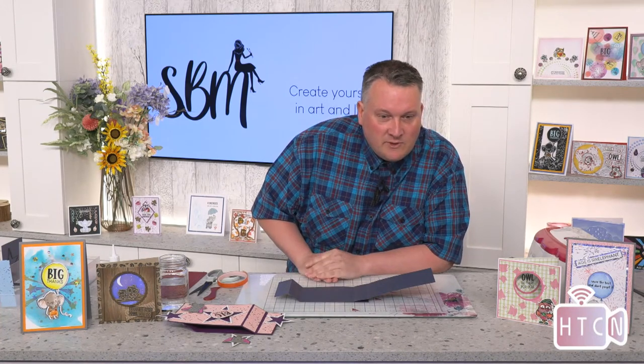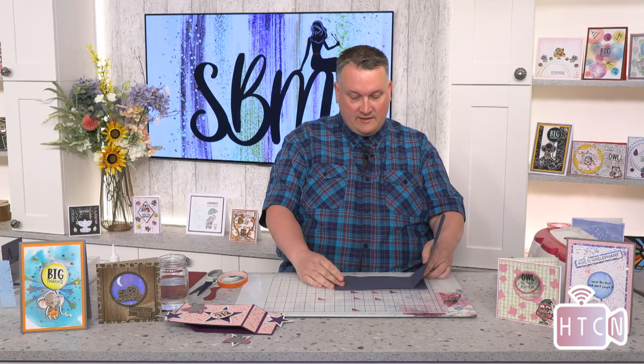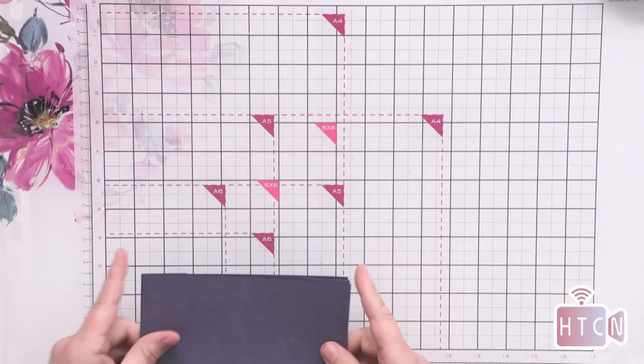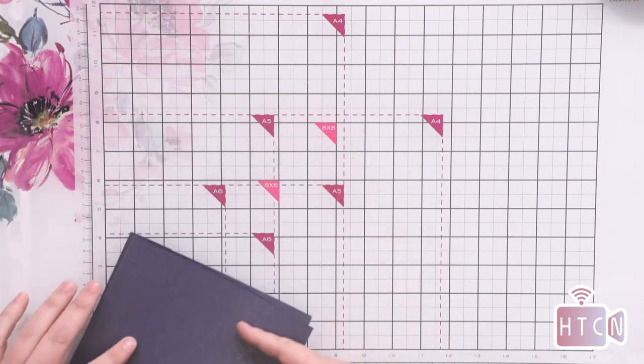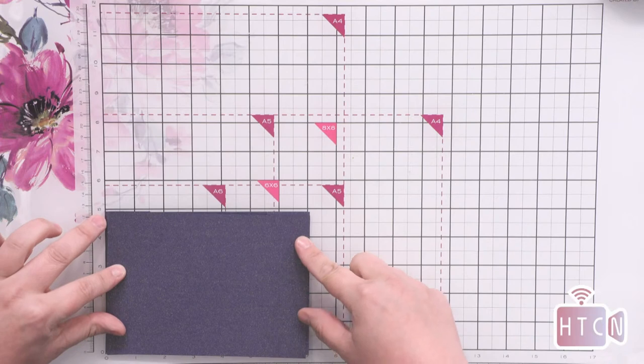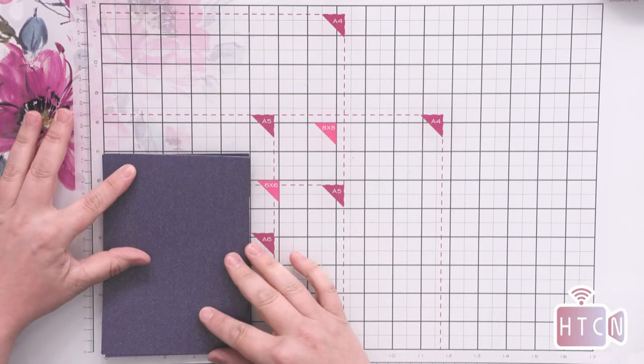So Donna's put, how big was the card? Missed that bit. So these two pieces of card are 10 inch by 5 inch. And then these fold down to like a 5 by 7 card. Is it 5 by 7 on this mat? I'll just do it this way. So 5 by 7, so they'll fit in with an envelope really nice.